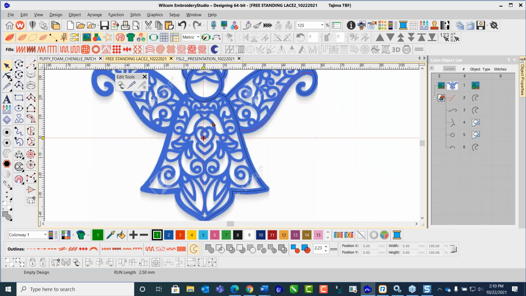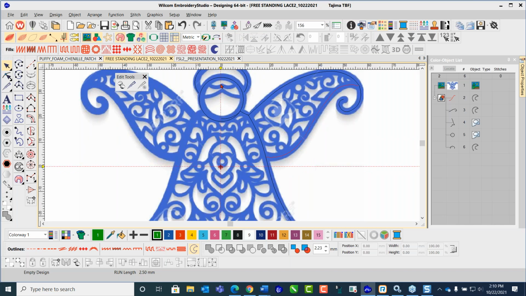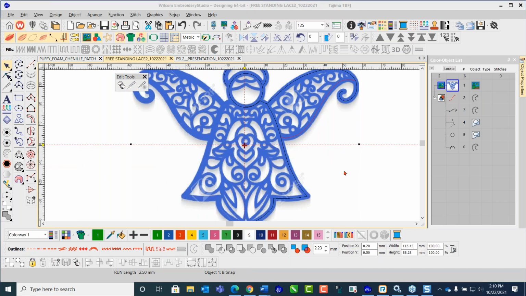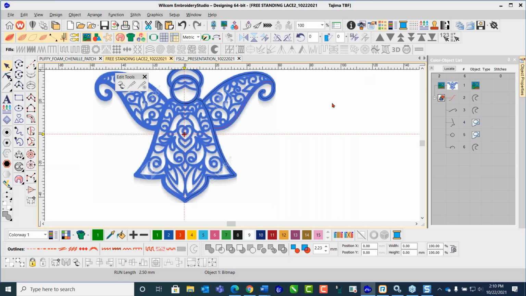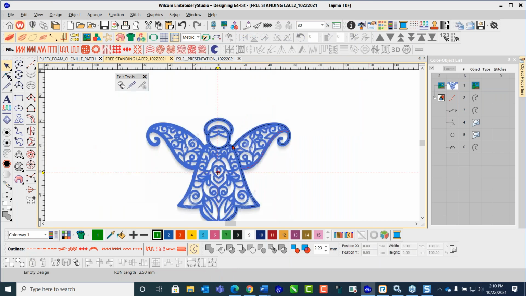Okay. So right now I select this one, and I'm going to move this in a little bit more, like that. And I'm going to click save. So with this design that we're creating, again, I'm just trying to get the outline border of this, because all the stuff on the inside is going to be filled in, as far as the wings and the body are concerned.